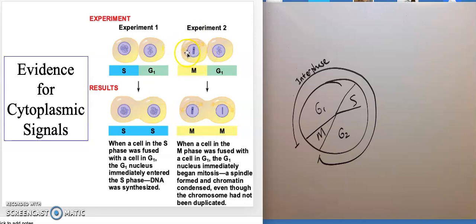So this time they started with cells that were already in mitosis and cells that were in G1 of the cell cycle. They have not yet replicated their DNA. And when they fused these cells together, the cells that were in G1 that had not yet replicated their DNA began to go through mitosis. They began to go through prophase. The nuclear envelope began to break down. The DNA started to condense. The mitotic spindle started to form. And so what this suggested was that there was some positive signal here from the cells that were in M phase that caused the cells that were in G1 to start going through the steps of mitosis, even though they hadn't gone through S phase yet.